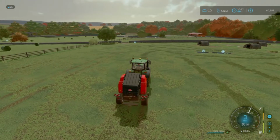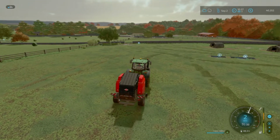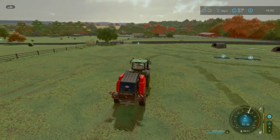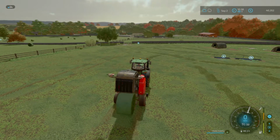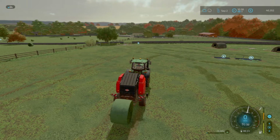So as you can maybe tell by the steering, I have my steering wheel and pedals hooked up again, which should hopefully make the driving a bit smoother. I may make some wider corners because of the rotation.